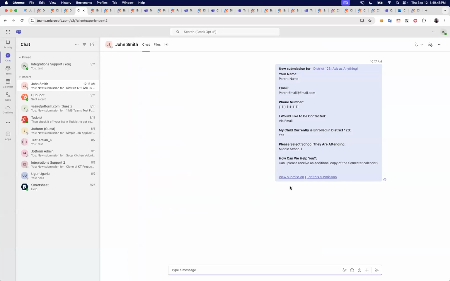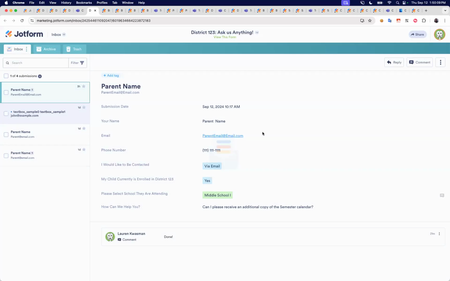Sure. I did show this. I think that it might not have reflected correctly because I had them on two separate tabs. But when you click view submission, you'll be immediately brought to the inbox. You can see here on the URL, it's going to take me right to the inbox and to the open version of this submission. So if I click this, it will load up my inbox. I already left that comment during our demo today, but I can also see all of the other submissions. This is especially useful if you do have an approval workflow associated with your forms. If you're familiar with them, you know that they can most easily be actioned from the inbox.